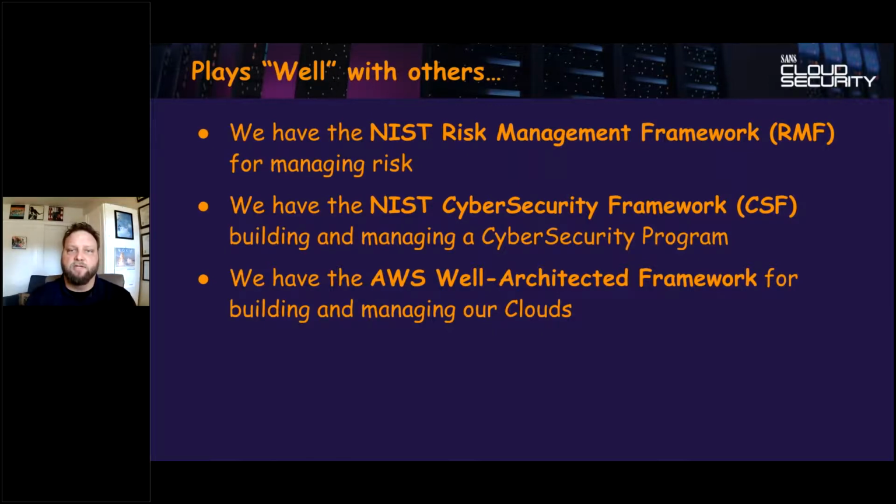These are well-respected frameworks. Some of them, the NIST frameworks, were originally designed specifically for government and military, but I haven't worked in a government or military capacity. I'm very familiar with these frameworks, and I can tell you they absolutely apply to the public sector and non-government entities. These are excellent best practices and frameworks. So if you're not using anything, I would strongly encourage you to take a look at these, and consider adopting these well-respected frameworks as a guide to start building or improving your program, depending on where you stand today. Start today. There's no better time to start on your adventure than right now.